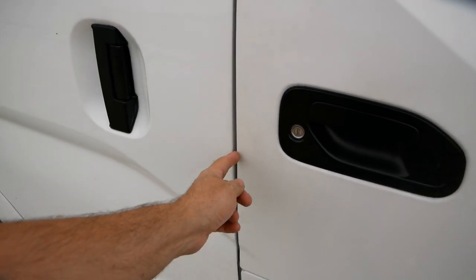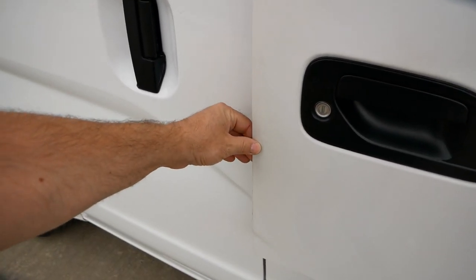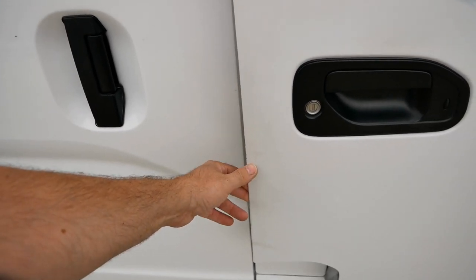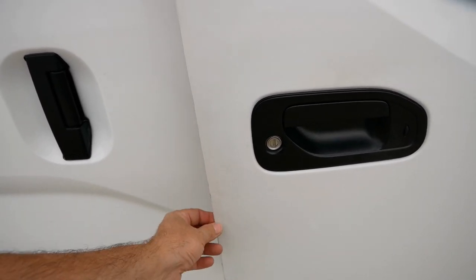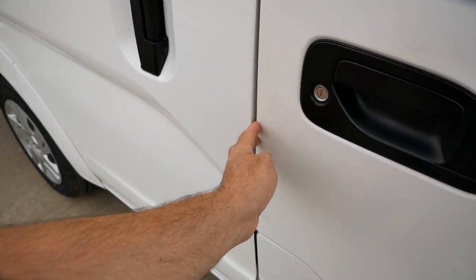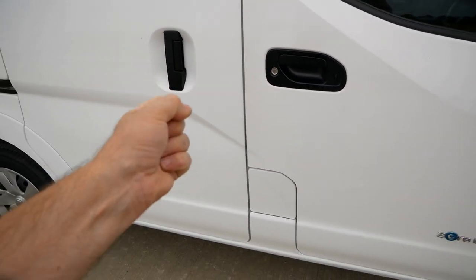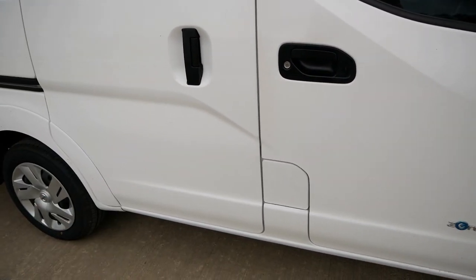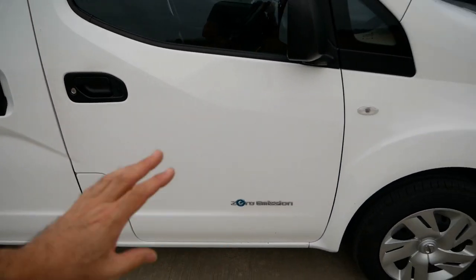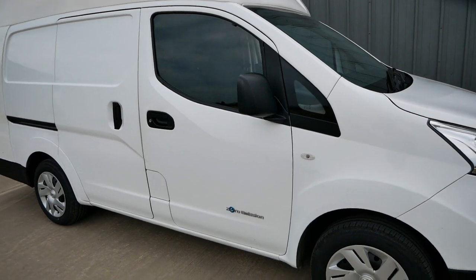The one other little thing, the door is dented slightly here. Actually, a lot of Nissan vans do that. But yes, just been opened against something, or maybe the wind's caught it, but it's indented in by just a few millimetres over a couple of inches there, but not worth risking bending that back out in case it cracks the paint. But yes, very, very tidy. I might be coming across a little bit negative, but yeah, it's really tidy.